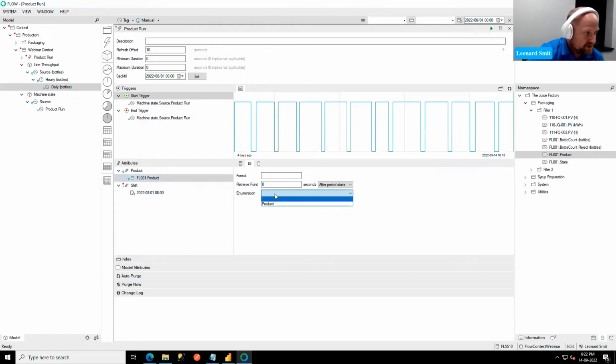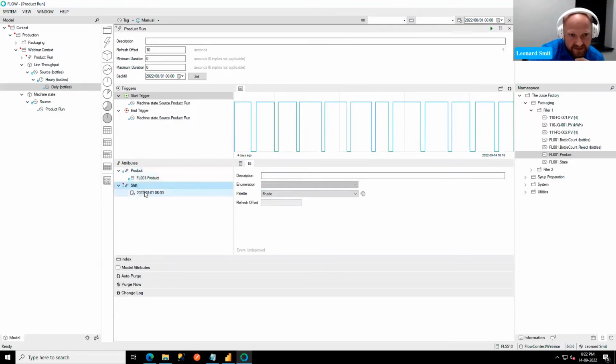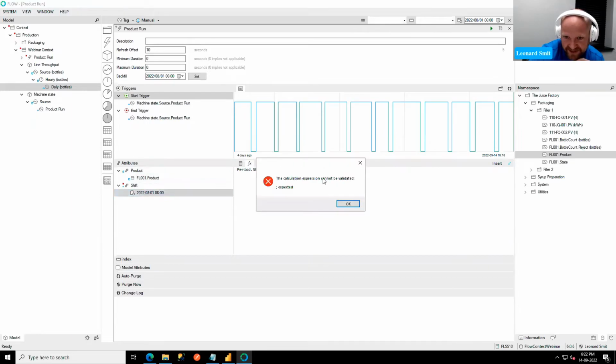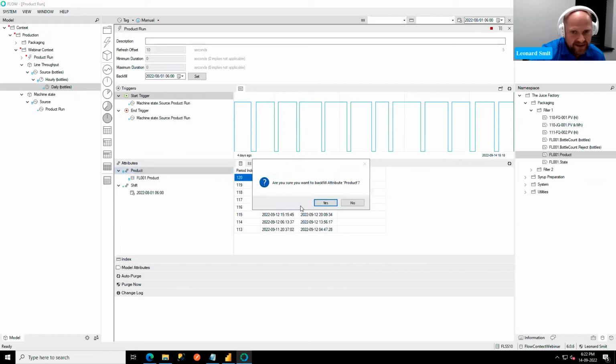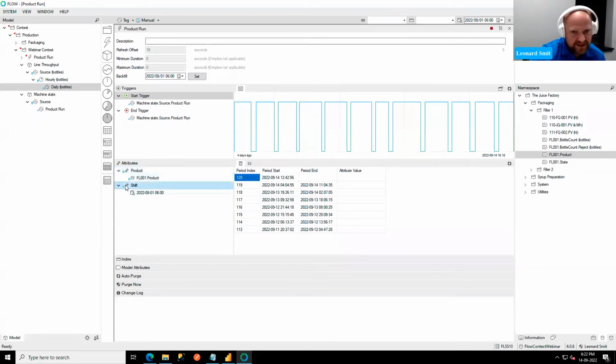I can also enumerate the product. So if it was a code, an integer value in my historian, I can enumerate it to actually be the string representation of that as well. Okay, very important. I need to make sure I didn't make any mistakes. So that's very important to do, to make sure that you don't do any spelling mistakes. I'm just going to add my semicolon there, validate, and that is now a valid calculation. Cool, going to deploy it. And I'm just going to tell Flow, please go and associate these new types of metadata with the event frames that I've already detected. So I'm just backfilling it to apply it to the historical data.